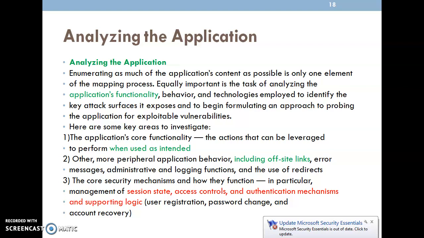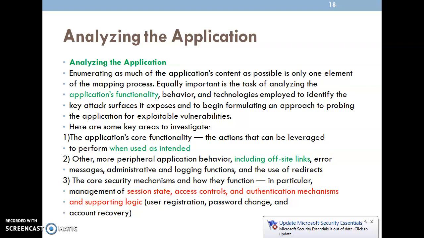The first investigation technique is the application's core functionalities, like the actions that can be leveraged when used as intended. For example, whenever you want a particular function to be executed at a particular time, the application should be available to provide the service.